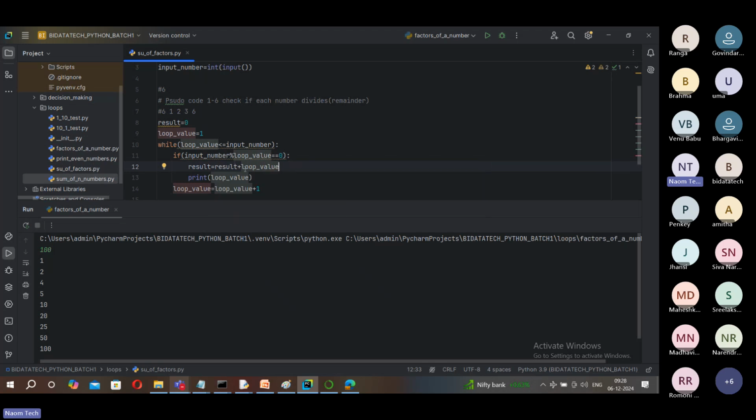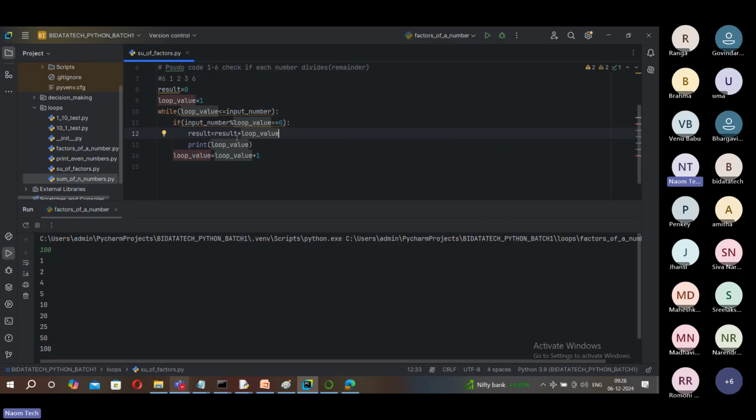Okay. So this gives you sum of factors. When you know how to find sum of factors, doing perfect is very simple. When you know how to find count of factors, doing prime or composite is very simple, right? You are almost working on the background for those two logics, right, friends? And finally, what this time?